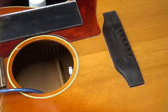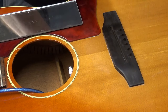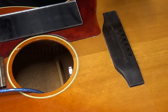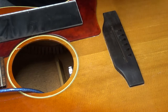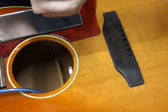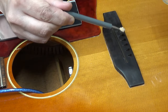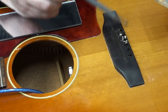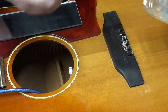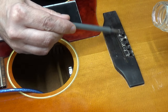Okay, I'll try to speak up because I got ventilation and I'm wearing a mask. But the first thing I'll do is take some accelerator and get it in the vicinity. Then I'll take some hard maple fibers. I got a little scoop here. I might have to make some new fibers. I use a rasp to collect fibers off the edge of a piece of maple board. I like taking the edge grain. It ends up having the shape of like macaroni.